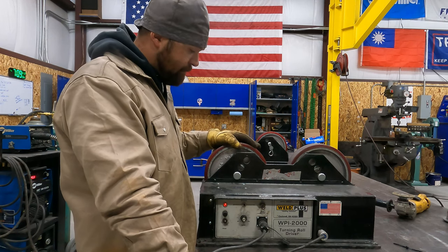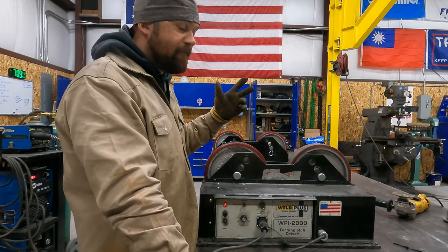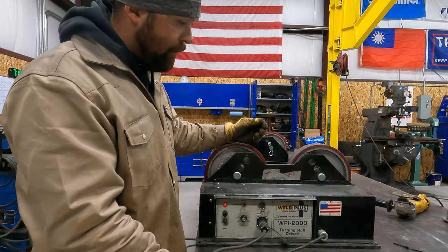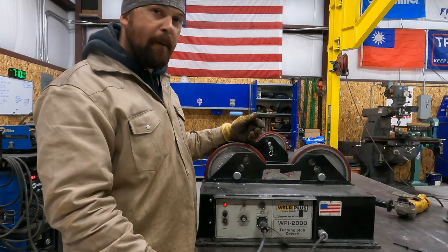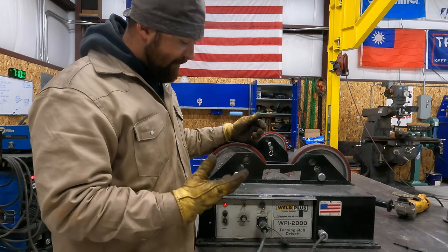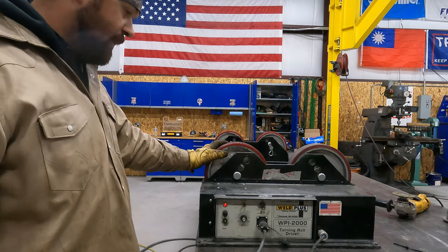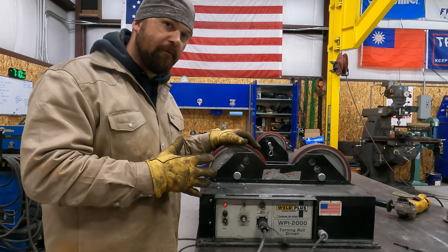And I was able to pick this up from the same place I pick up all my used stuff, a website we use here in Utah. I was able to pick it up for quite a bit less than it is to go buy a brand new one. They haven't been used all that much. So let's take a closer look at the settings and what you are capable of doing on these.